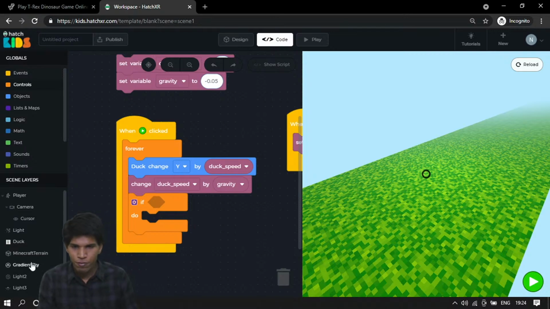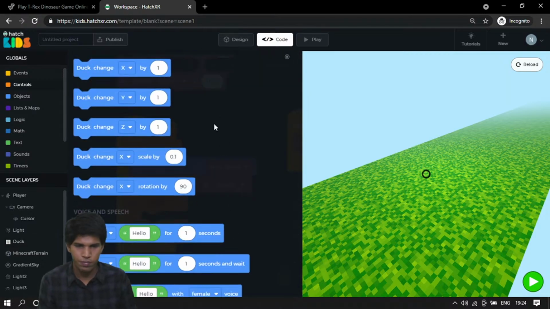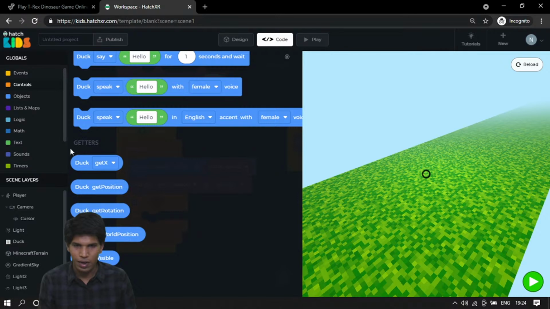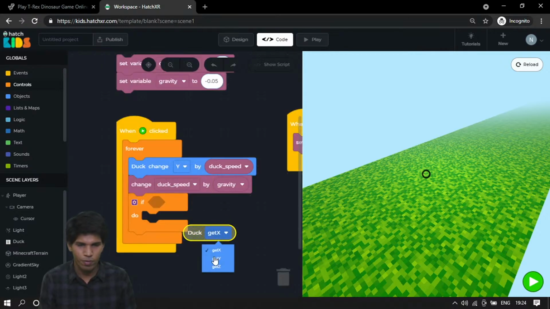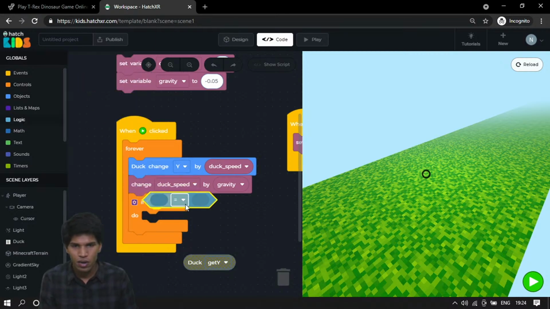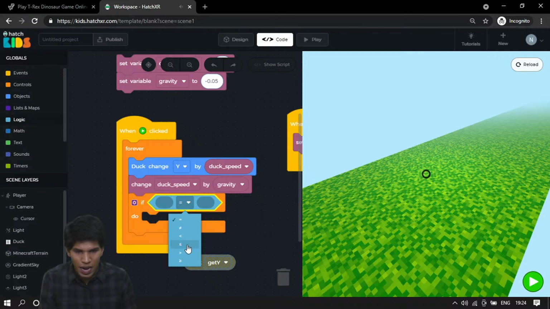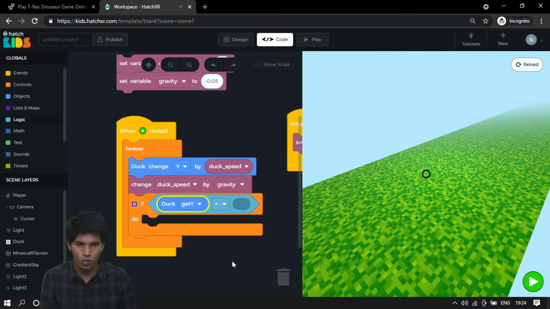So I will click on duck, get this get x block and select get y here. So if the y position of my duck, go to logic, is less than 0.